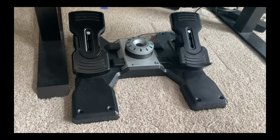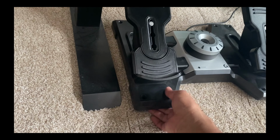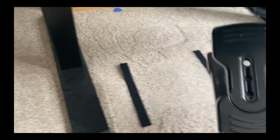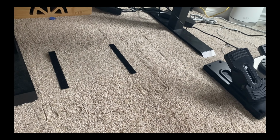These are my existing Logitech pedals, and they are secured to the floor with Velcro. So let me pull it out. The Velcro actually worked pretty well to hold it in place, and it has served me well so far, but it's time for a change now.